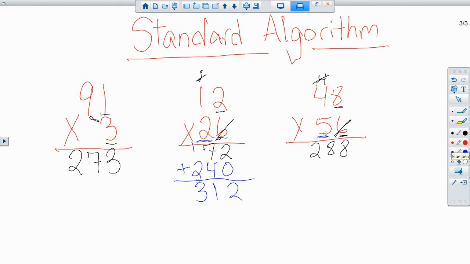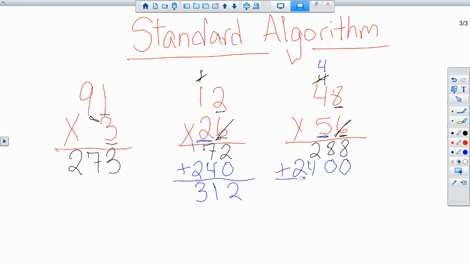Now remember, this 5 isn't just a 5. It's in the tens place, so it's a 50. So that we don't have to think about it being a 50 all the time, we're just going to go ahead and put our 0 down here. So we're dropping our 0 off of the tens place, and we're putting it down here in the ones place so that it's out of the way. So now we have 5 times 8, which is 40. So I'm going to put my 0 down below, and I'm going to carry my 4. 5 times 4 is 20, plus 4 is 24. Notice that I've kept everything very organized so that when I add, I don't get mixed up.